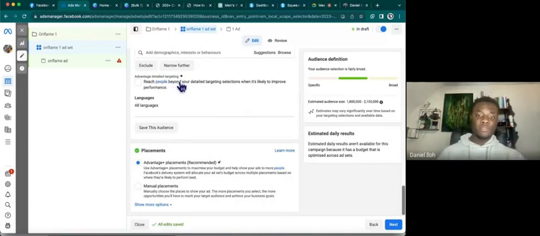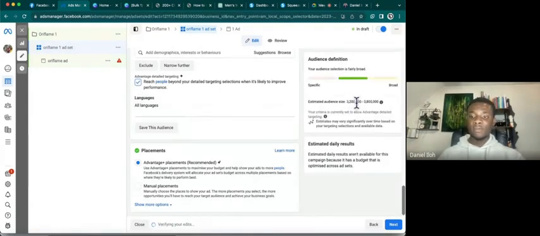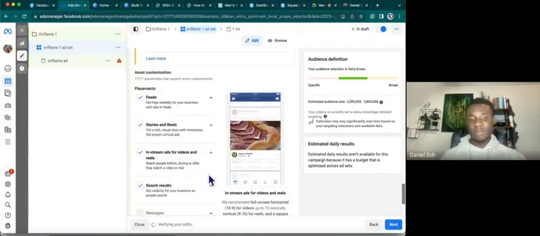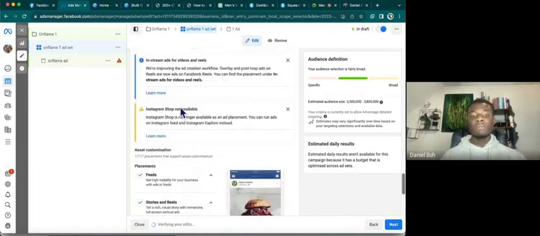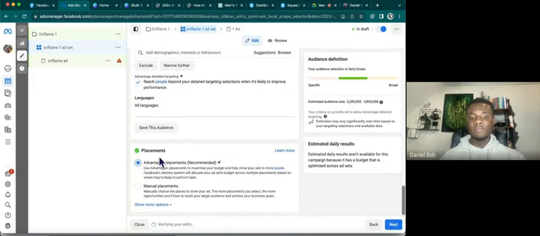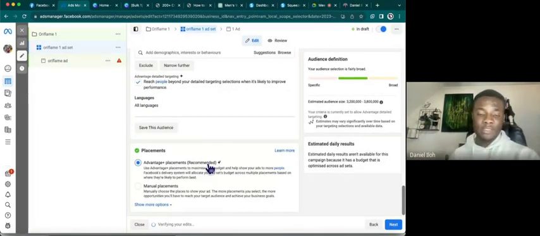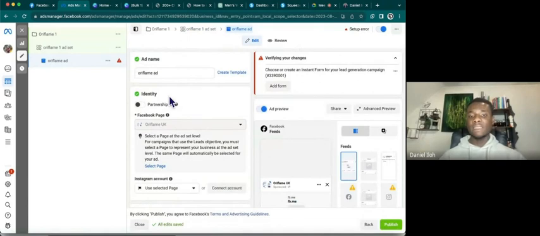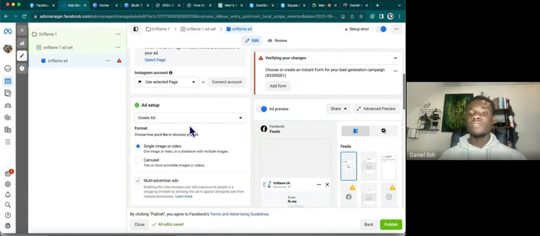Advanced detailed targeting reaches people beyond your detailed targeting. If it's likely to improve performance, you can click this, that's fine. As you can see, the audience will increase again. Once you're done, you come to placement. There is Advantage Plus placement, which is recommended, and there's manual placement. Remember, in our last meeting, I told us that if what we're advertising has to do with something in a video, we can test our placements in anything related to videos. But most times, you can just click on Advantage Plus placement and leave that recommended. Let the Facebook system do its work, find the best place that your ads will work on. Then you click on next. Once you've done that, you're on your ad level. Ad level is the place you place your ads to generate the leads.